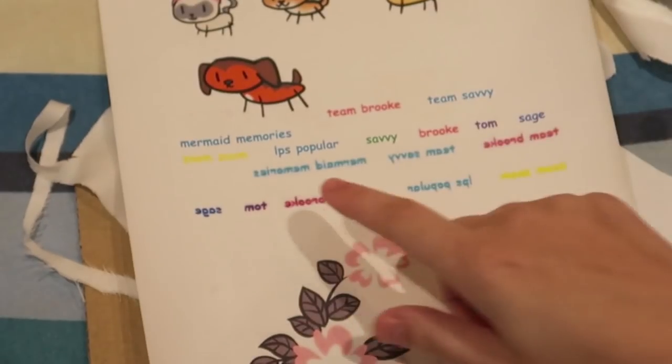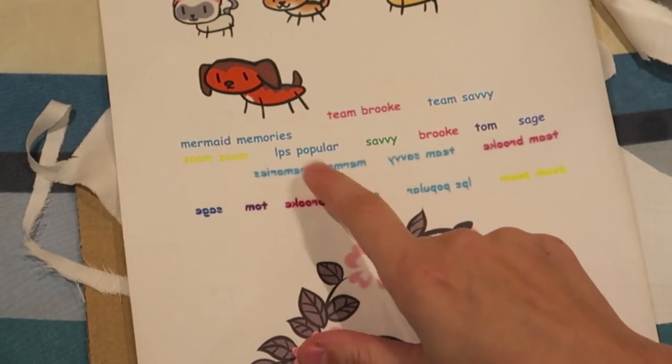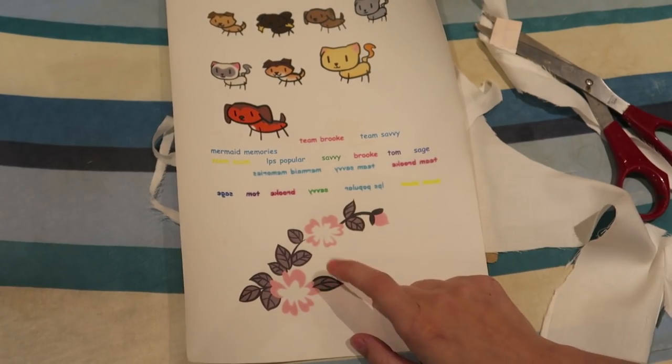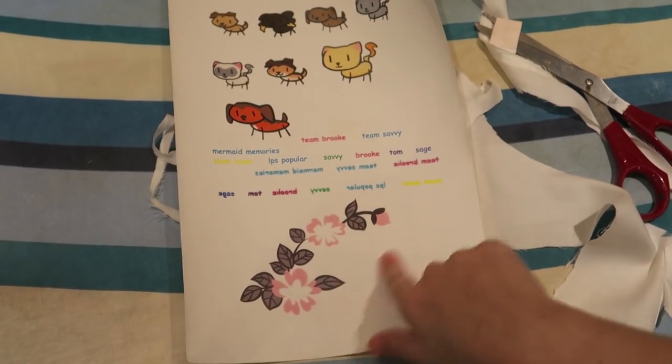We tried. Yeah, for some reason the text has all come out blurry. I don't know if this one's going to be reversed. Oh no, I should have reversed this!